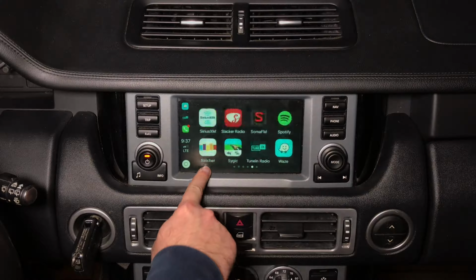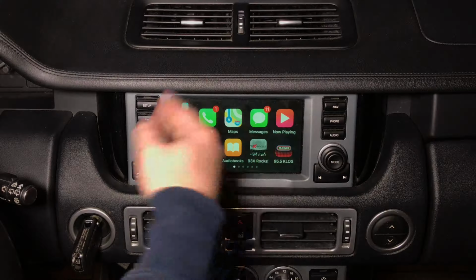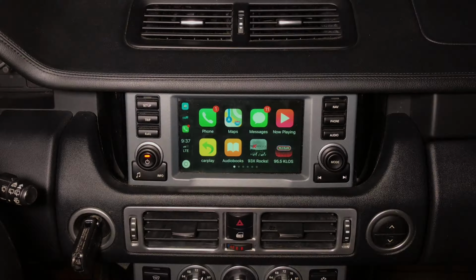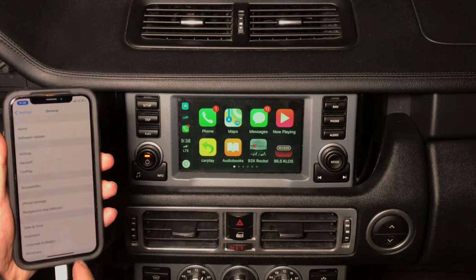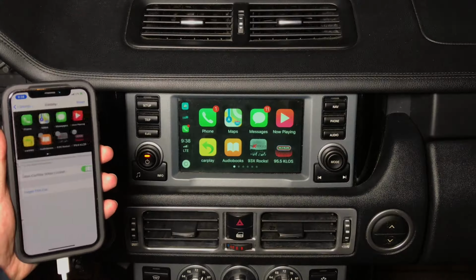Pressing here will go back, or you can just press home to go to the home page. To get out of CarPlay, press this button. It gets out. To get back in, you go in here. You can also rearrange your applications by going into settings of your iPhone. In your phone, go into settings. In settings, you go into general. In general, you go into CarPlay, and in CarPlay, you select your car.